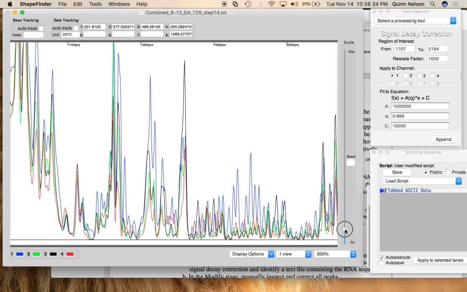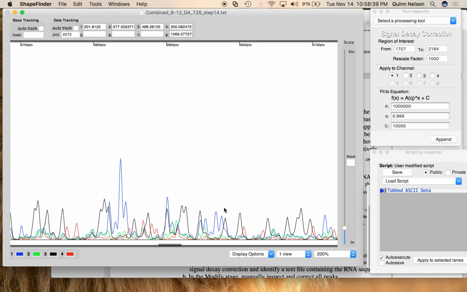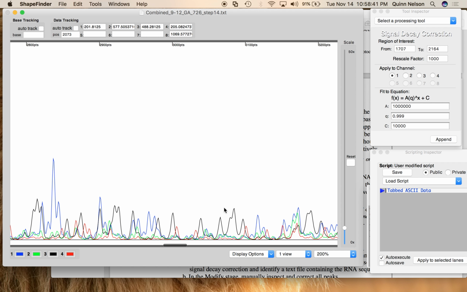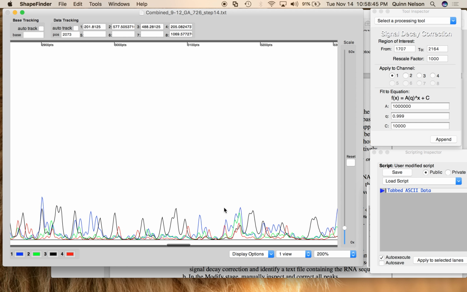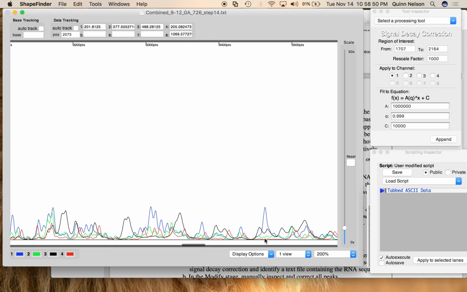Now what we're going to need to do is scale it back up so we can see the decayed signals at the end and where we're going to stop. Now the question is, well, Quinn, what's a good stopping point? Answer is when the signals start to go a little bit hairy. Right here, 3400 to 3500, the green is starting to get bad. Up until then, it's pretty good. You got some peaks right around there. So let's stop it right here.